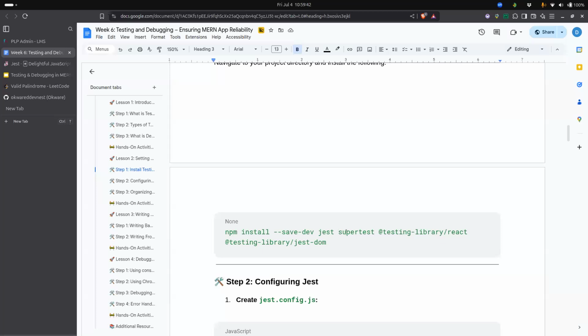So we have Jest, Supertest, React Testing Library, and Testing Library Jest DOM. As you can see, they are used only in the development environment, when you are coding locally, but not in production. Don't ever push testing to production because you are pushing your weakness there. It's like going out of the house and saying, you see, people, this is what I do when I'm free.